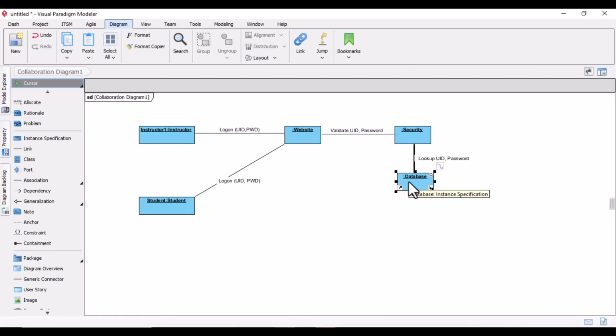Now the security object sends what to the website object? It will send the actual menu, or it will get the value and pass that value to the security object. The security object then will send the logout message to the website object once it is done, right? So it can result in a fail value in case it is sending a logout, or it can do a pass value. Depending upon that, this instructor or this student can log into the system. So remember, the website object is sending messages depending upon what has been requested to the website.